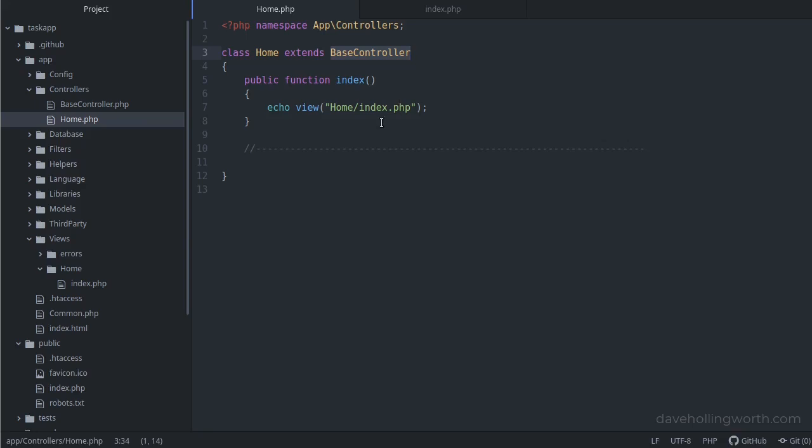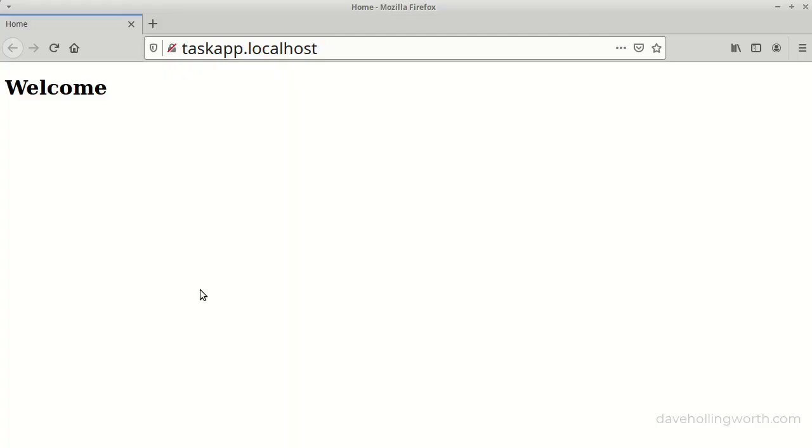When calling this method, the view filename extension, in this case .php, is optional, so you can remove it if you like. And in the browser, it still works.